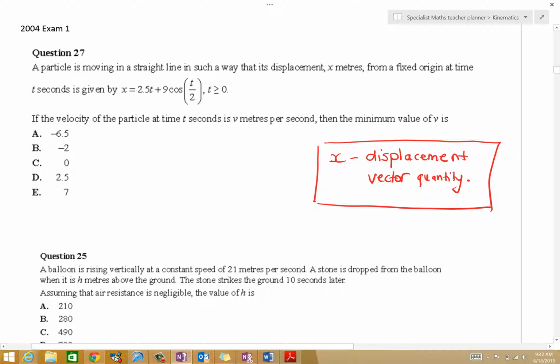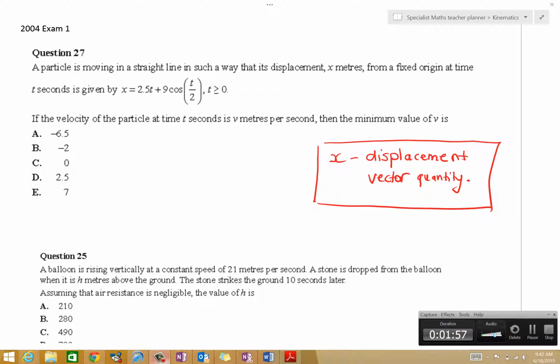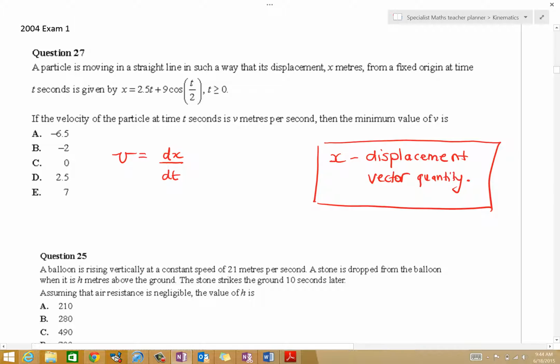So I'm going to pause the video now. I'm going to get you to have a go at this. And remember that this is from the 2004 exam. This is still pre-CAS. Okay? So I'll get you to try to do it without a CAS. Away you go. Guys, I'm just going to give you the hint that velocity equals dx/dt, and you need to know that. And this is the pretty simple stuff. This is like early chapter 10 stuff.